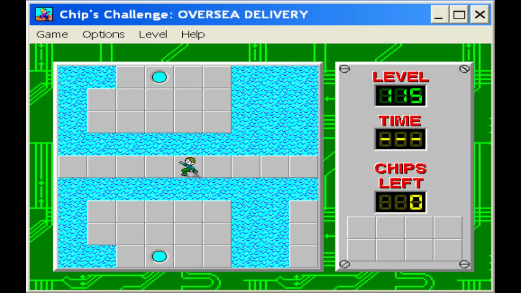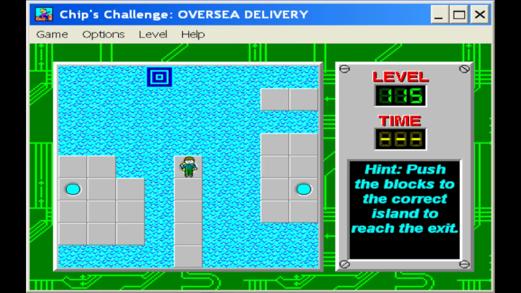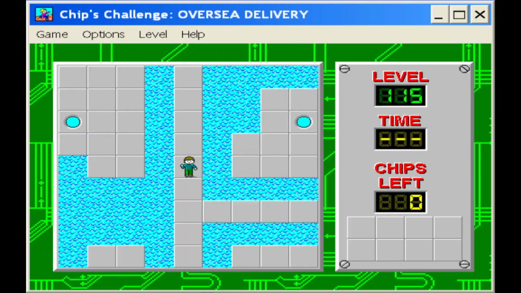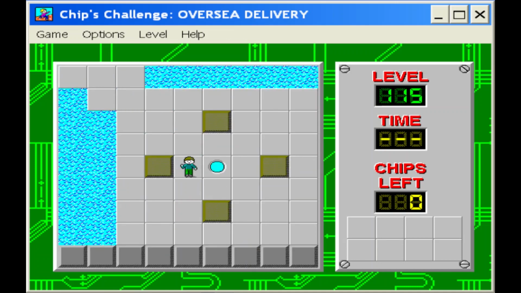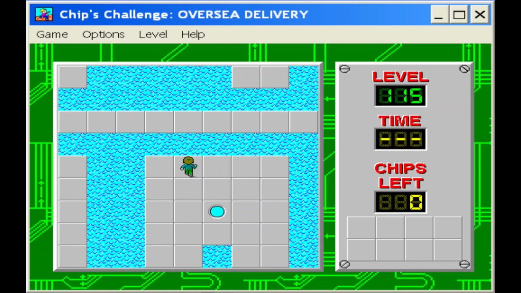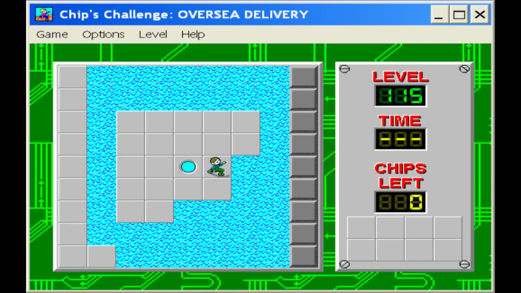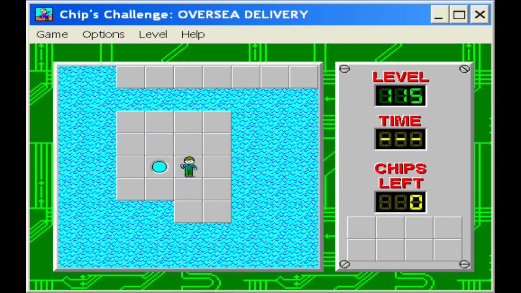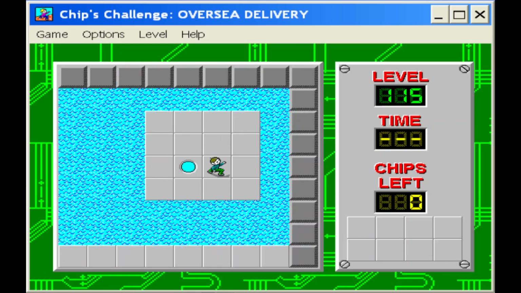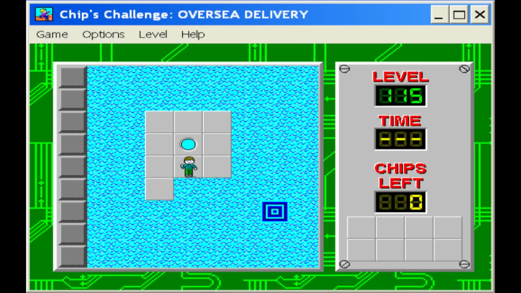And there was a hint somewhere. It's right here. Push the blocks to the correct island to reach the exit. There appears to only be four of them, though. So, do we really only have four blocks to work with? Okay, and it appears that every direction is safe here. Yeah, well, except for that one island that we were on. Okay, and then here we have to push down, I think. 1, 2, 3, 4. Yeah, so we have to push down and then to the right. Okay.